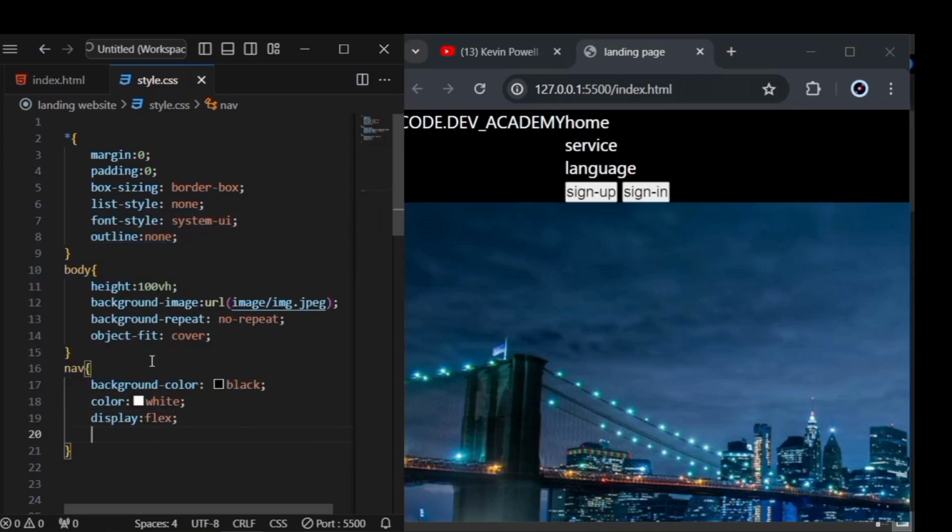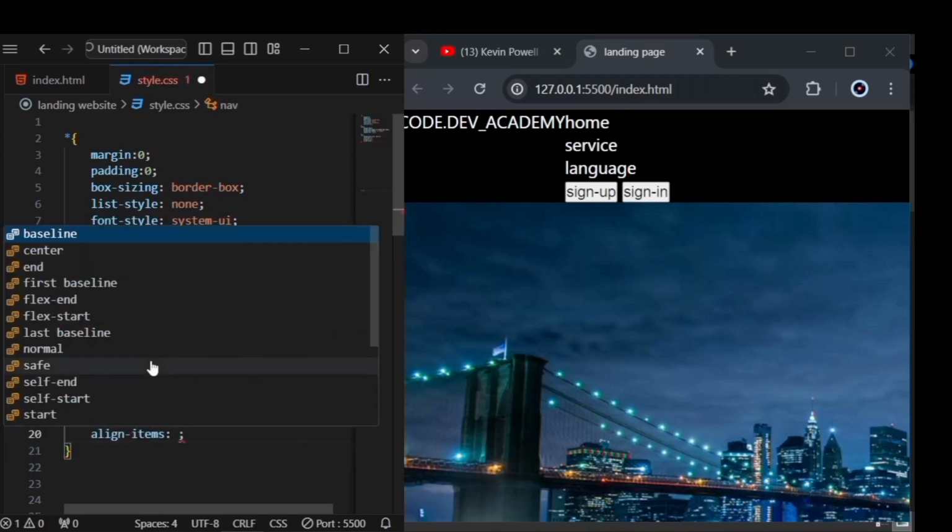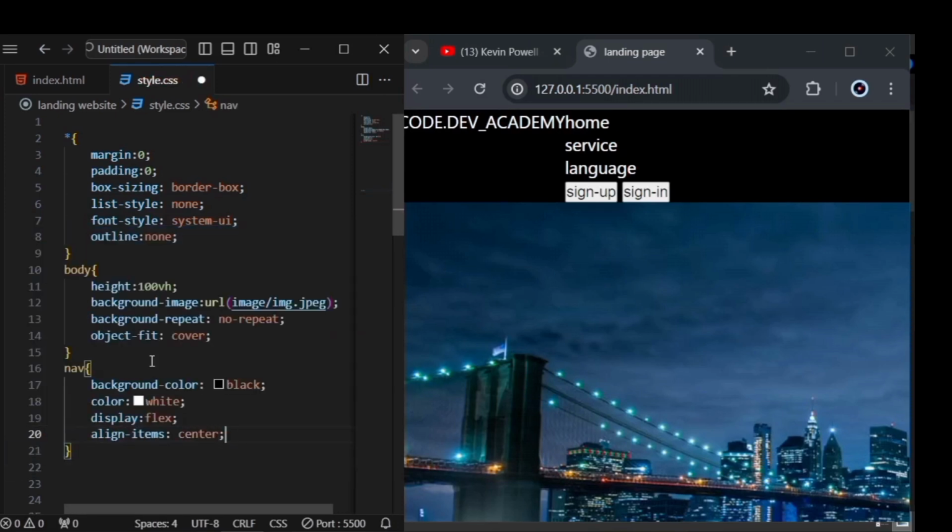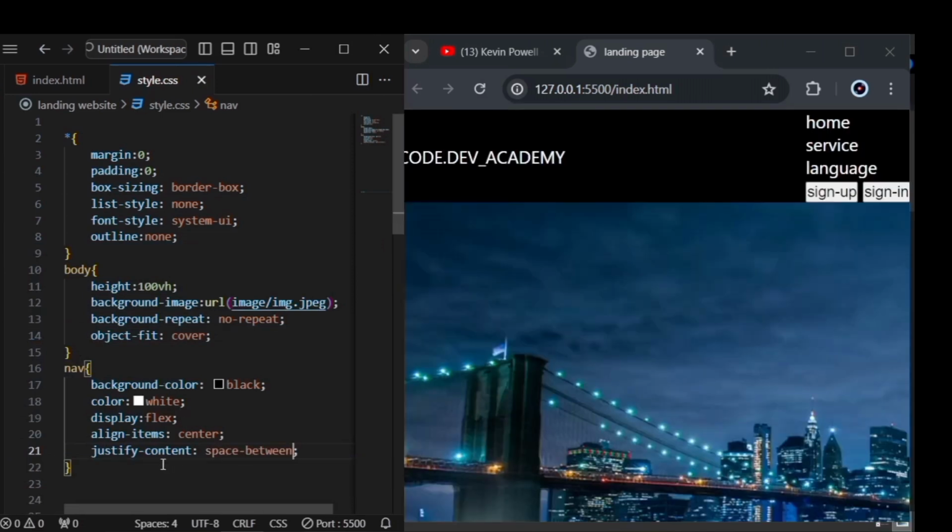Now I'm having flex items, and I'm going to make an align items of center, and I'm going to make a justify content to be space between. Now this is actually all I'm having. So I'm done with my nav.